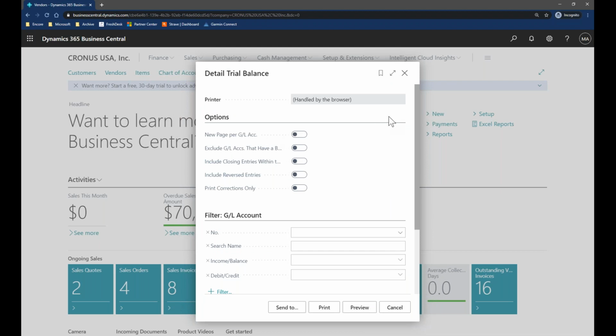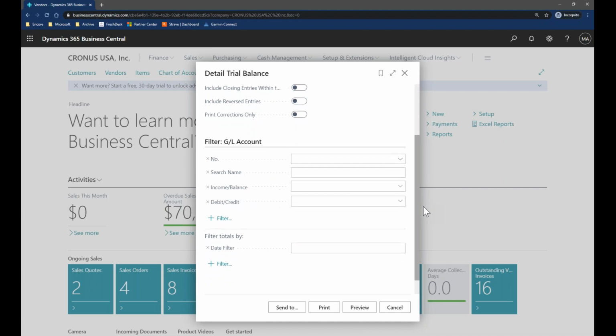So when you're running any type of report, the layout is usually very similar. The top section usually has all the options or report parameters that you want to run. And then the bottom section will have the different ways that you can filter whatever report you're running. So in this case, filtering which GL accounts you want to include in your trial balance.